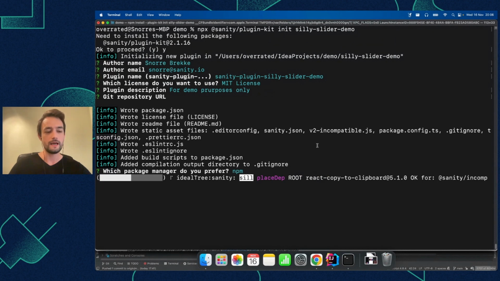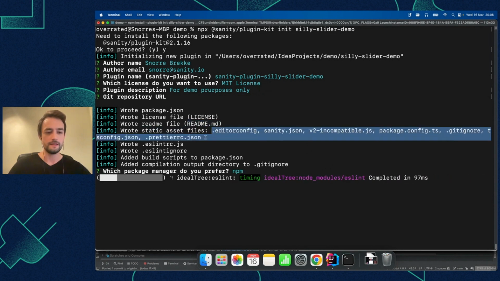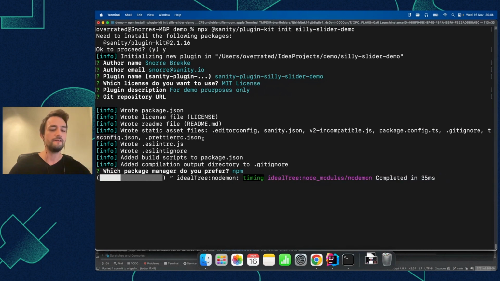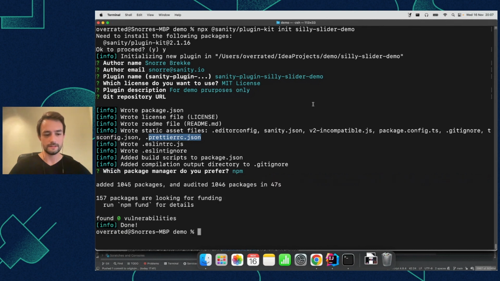So what it's actually doing now, it has created a bunch of files, as you can see. It made a package.json, a license file, a README, a bunch of boilerplate files. In this case, we're opinionated, giving you Prettier and ESLint config that we sort of prefer ourselves. You could add additional command line parameters to the config here if you wanted to opt out of some of these. I might take a look at the help page for the command as well, just to show you what it looks like. Always fun looking at installing. But let's see. There we go.